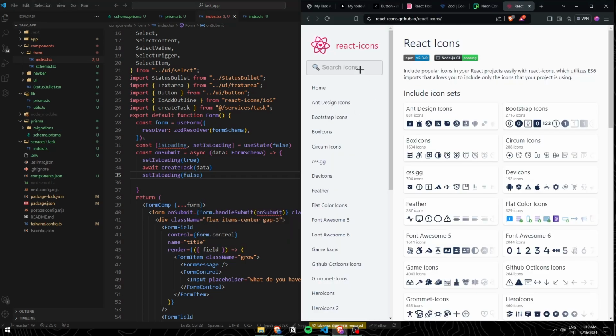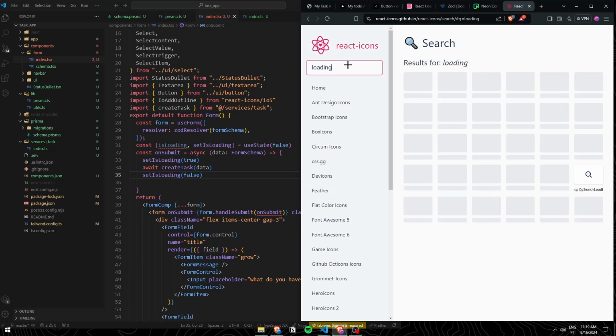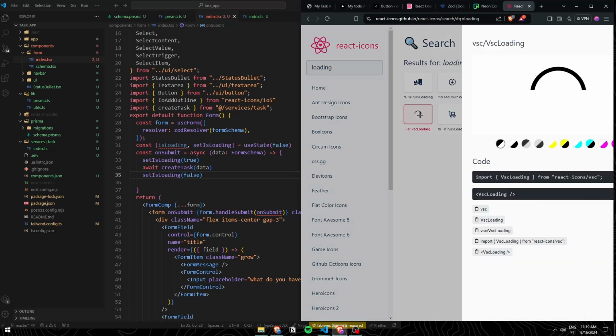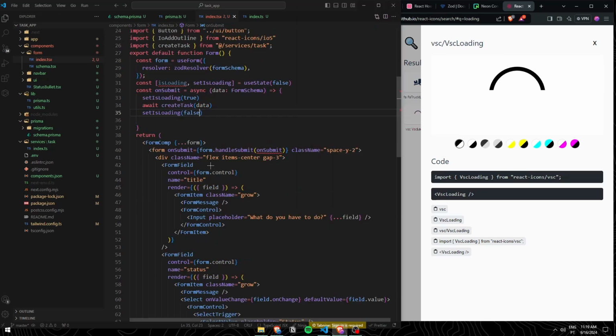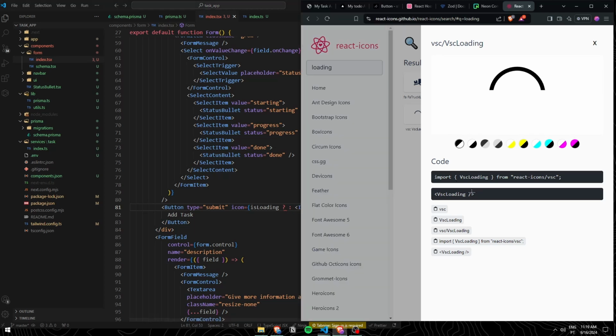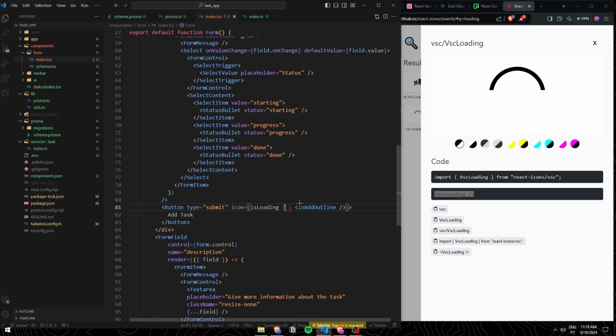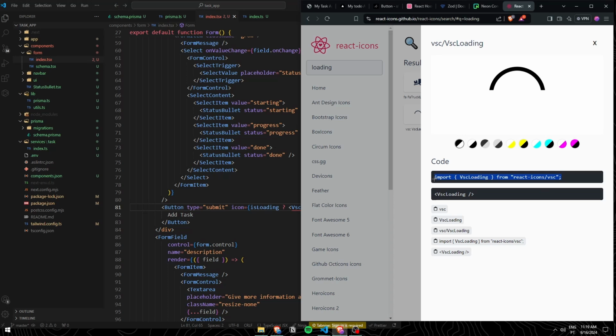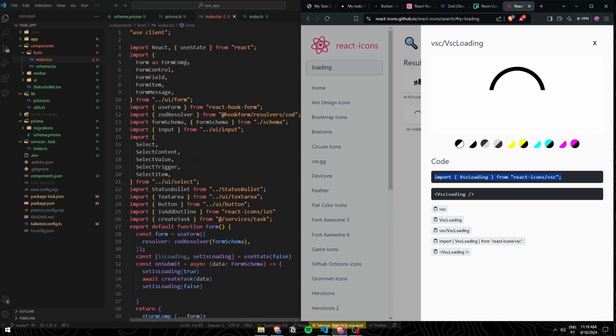Okay, let me go to React Icons and let me go with a loading icon. So loading, okay, it can be this one. So what I want to do here on the bottom is when this button is loading, instead of an add outline icon, I'm going to use this icon right here. So VsLoading. So just put this right here and make sure to import it.